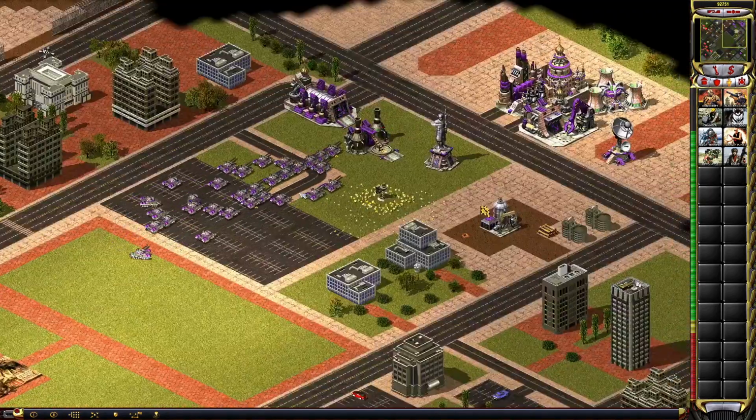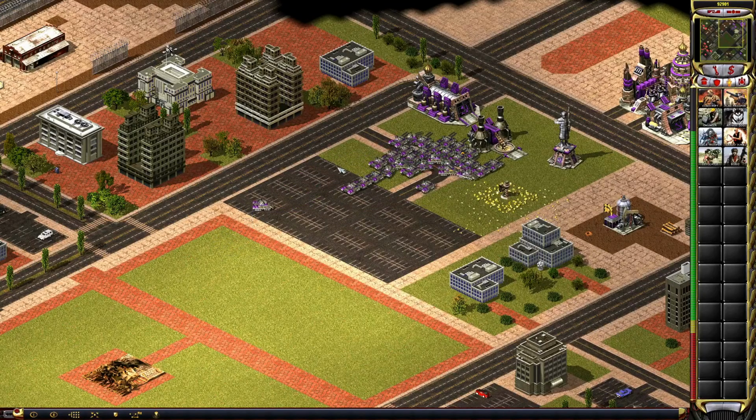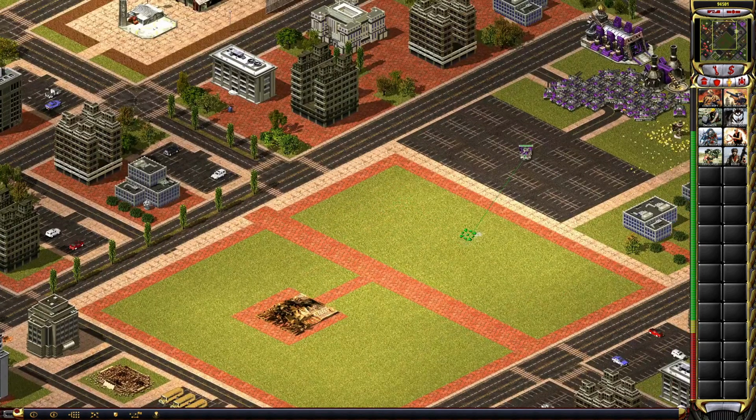But the issue is in Chrono Divide right now, they don't operate the same. Control Shift doesn't operate the same, and it's just gonna hinder Apocalypse tanks even more. Same with tank destroyers, Tesla tanks, prism tanks, which also require Control Shift. And if you can't do that kind of strategy, it just makes those units even more lackluster.